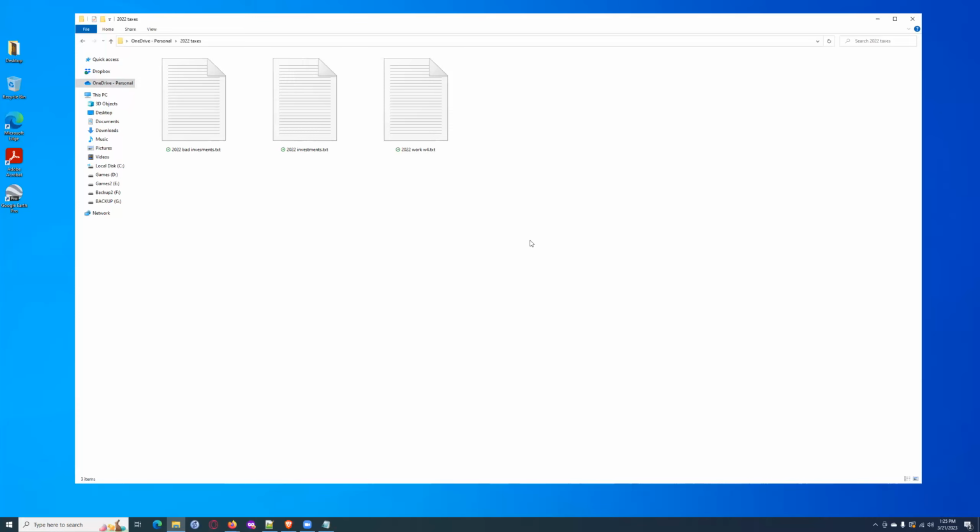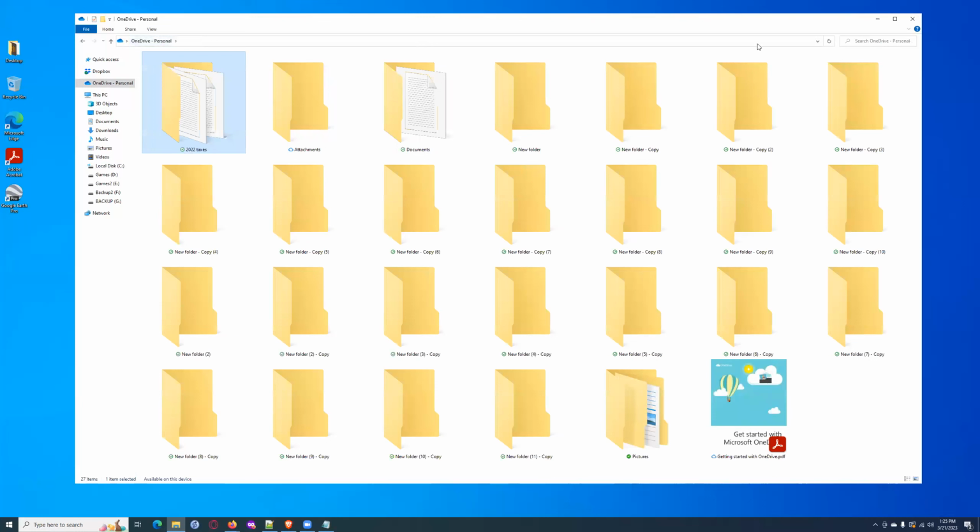Can you show them how to search for a file using the search bar? Sure. So if you have pretty good naming conventions or you roughly know what's in it, what you can do is go to the base folder, OneDrive, and then go to the top right, which is the search OneDrive box.